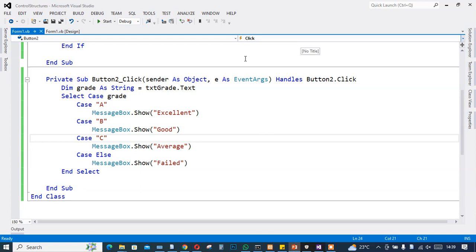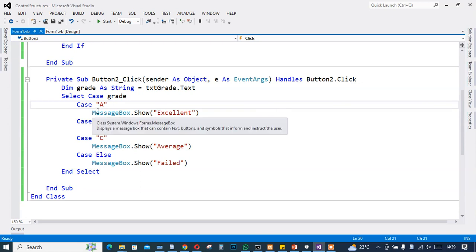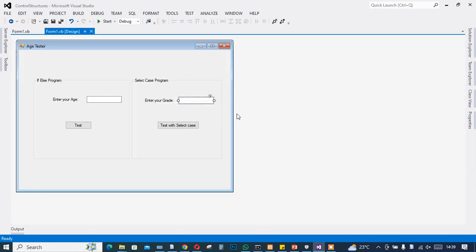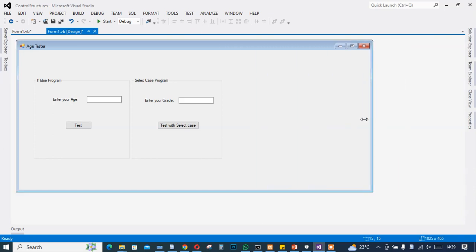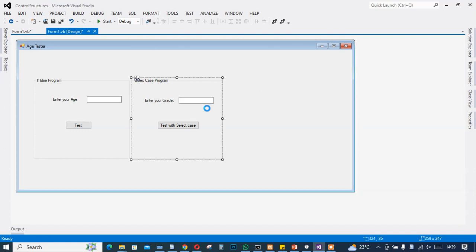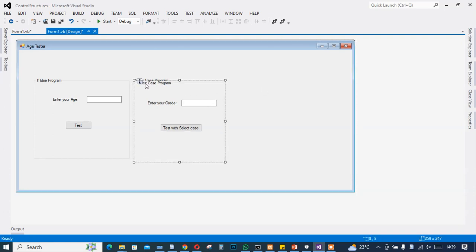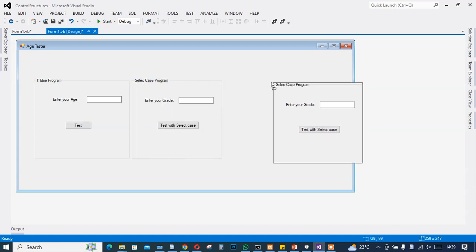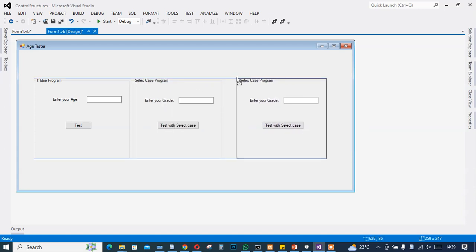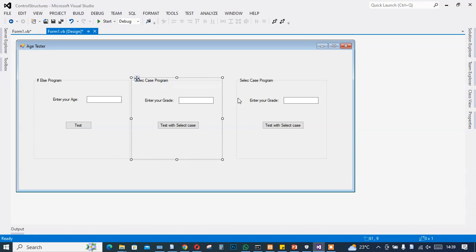Let me copy it, and where should I put it? Okay, I could expand my form again and I use another group box to do something. So this time I've copied the entire group box by clicking on this, then copy, and I paste and I align it.